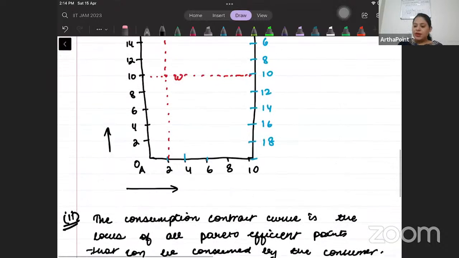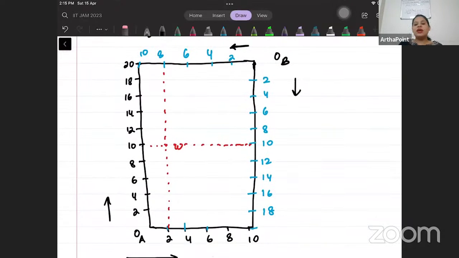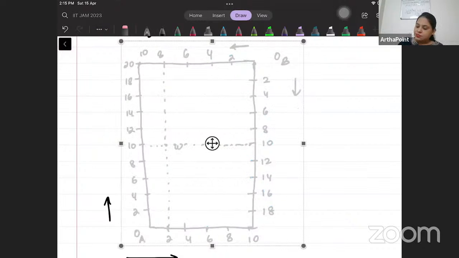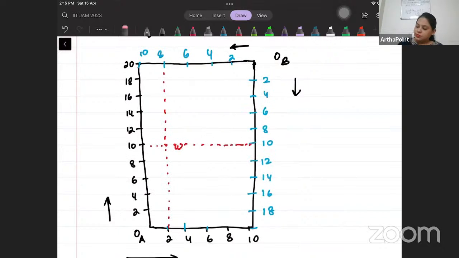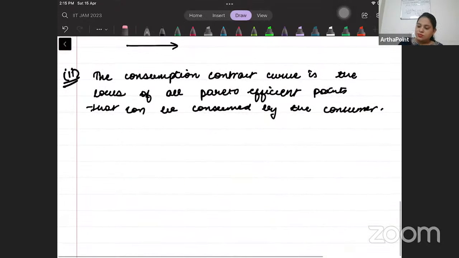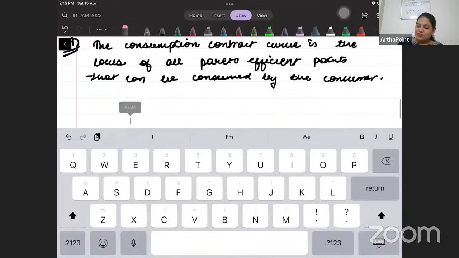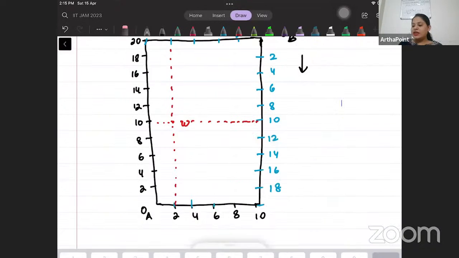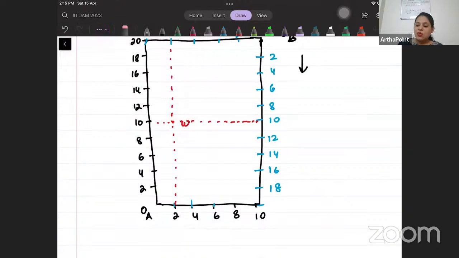Now, in order to draw the Pareto efficient points, I need to find out how the ICs of the individuals look. So what I'm going to do is the following, beta. Let's just take this Edgeworth box for a second. Make sure that you draw them again, okay? In exam. Right. So now I need to somehow draw the ICs of the two individuals.